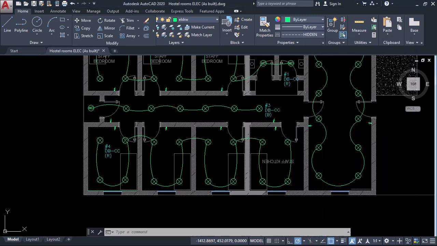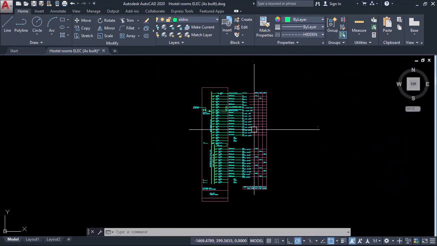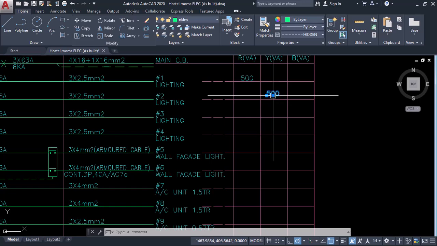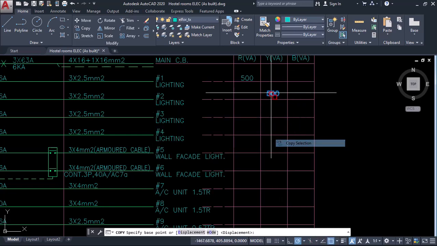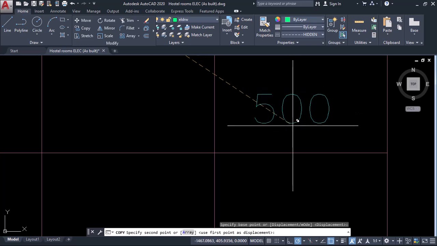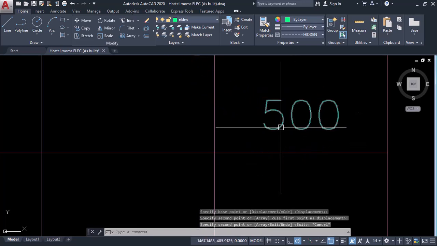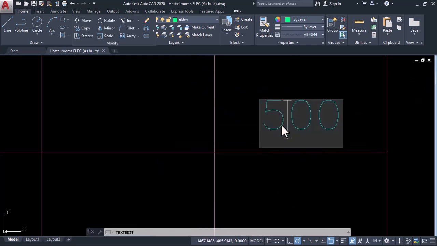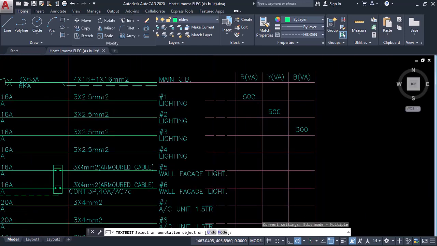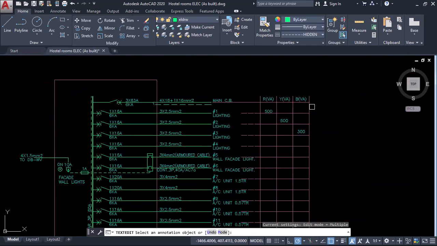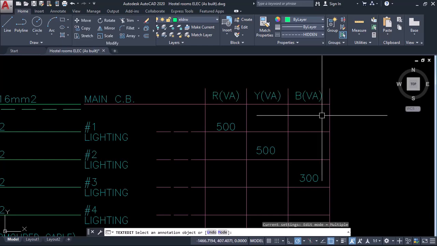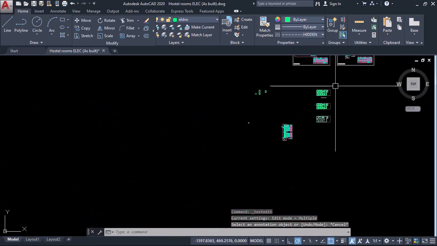Then go back and pick it up. Since it's about 200, what I will do is balance it. I'll make it 300. This is breaker 3 and it's on a blue line. So let's check the last one.